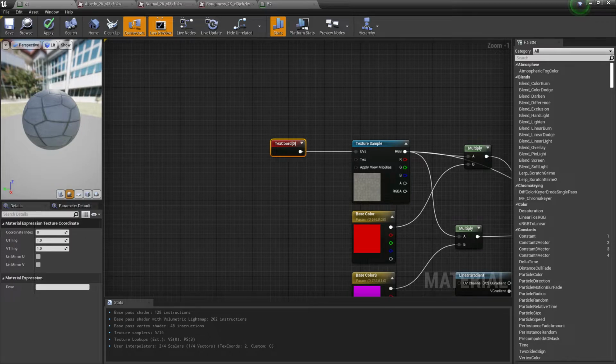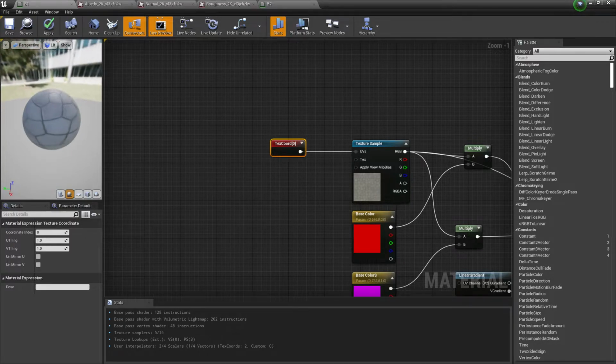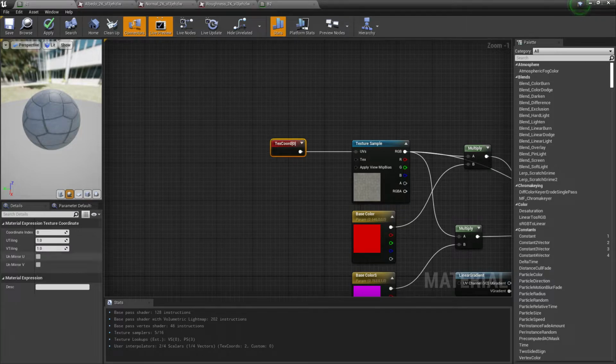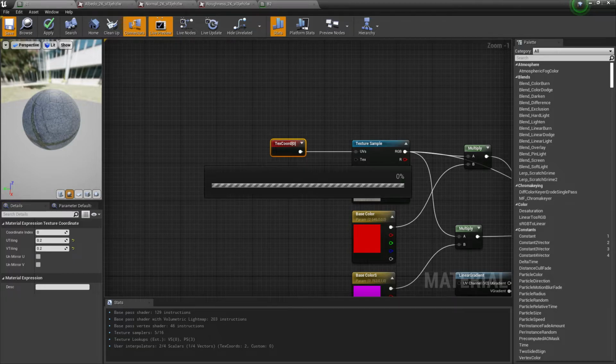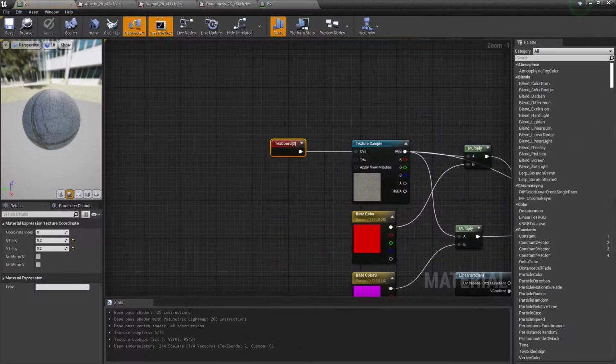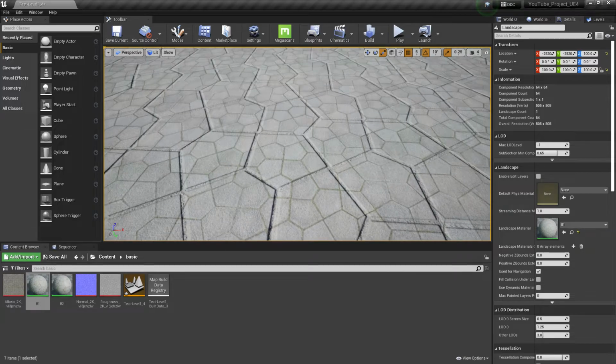By this, you can basically change the tiling. The smaller value you give, the bigger it will become, and the bigger value you give here, like more than 1 to 2, it will become smaller. So let's give it 0.2 by 0.2, and as you can see, it's become super big. Okay, if I change this to 3 by 3 and save this, as you can see, it's become smaller.